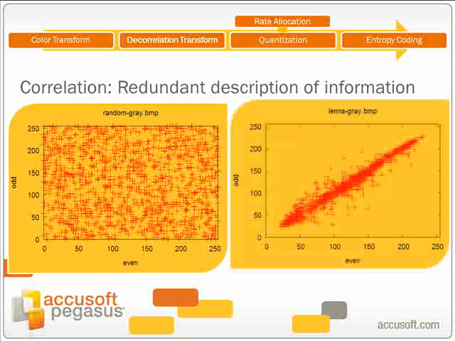Now I did the same thing for the natural image Lena. Still, both the x and the y-axis cover most of the entire range. But the huge difference is that this time the data is highly correlated. If you have high intensity for an arbitrary pixel, the adjacent pixels are very likely to also have a high intensity. But how can we take advantage of that in terms of compression?